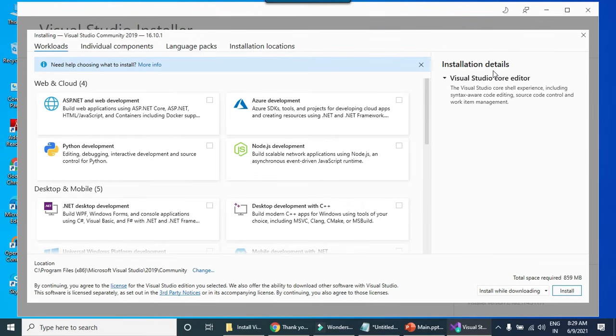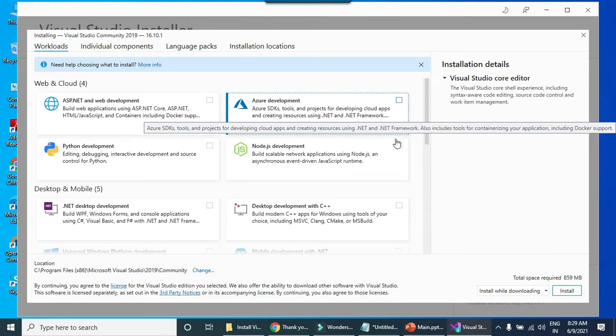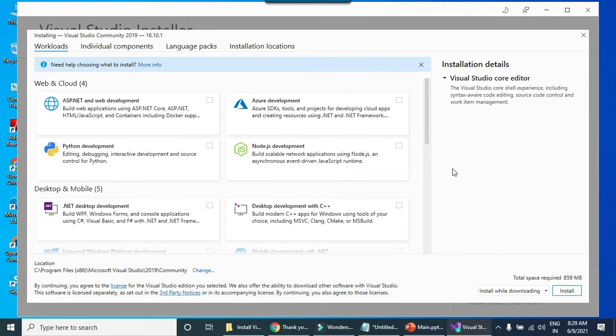So now this window popped up. The work that I'm going to do with Visual Studio is especially to create the SSIS packages, and you can create some basic Windows or web applications as well. For example, if you are interested in HTML, JavaScript, ASP.NET, maybe you can select these things, or Azure development if you are interested in that. But at the moment, I'm interested only in creating the SSIS packages, creating reports, or maybe creating SSAS workflows.